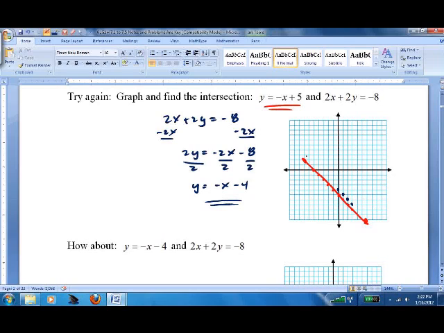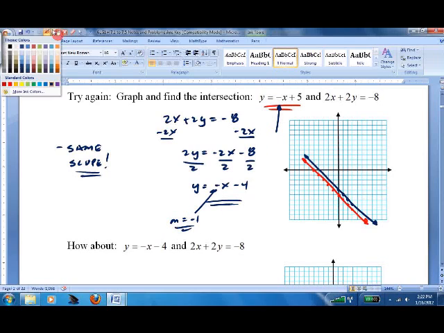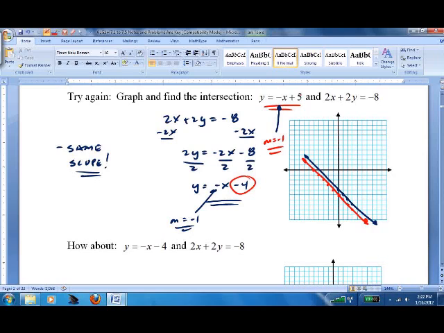Graphing these lines, we realize they're parallel. How do we know that? Well, they have the same slope. So I don't even need to graph them. If I notice the same slope here, and that they had a different intercept. Oh, that's +5, so this should all be up. Let's fix that. Got ahead of myself.